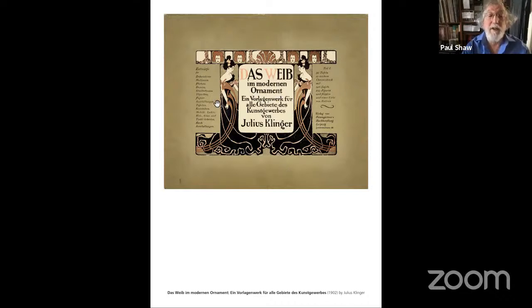Here it is on the title page. This entire title page, I believe, is entirely handwritten, including hand-lettered, including the sides. I haven't been able to find a detailed high-resolution image of this, but looking at it in the exhibition, I think everything is done by hand. This is not the same as the French edition of this portfolio, which has a totally different title page in terms of the lettering. This is the German one.